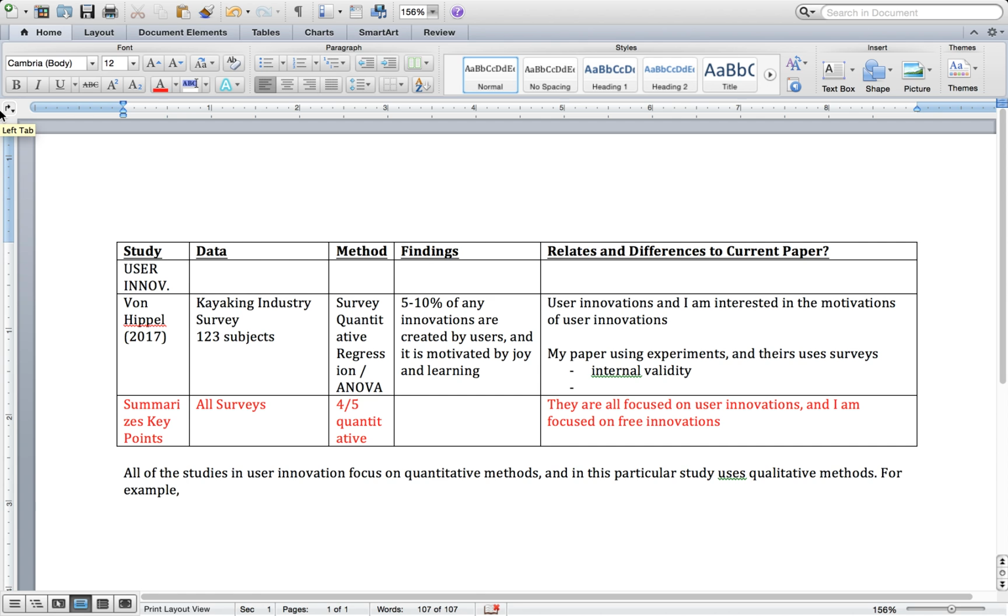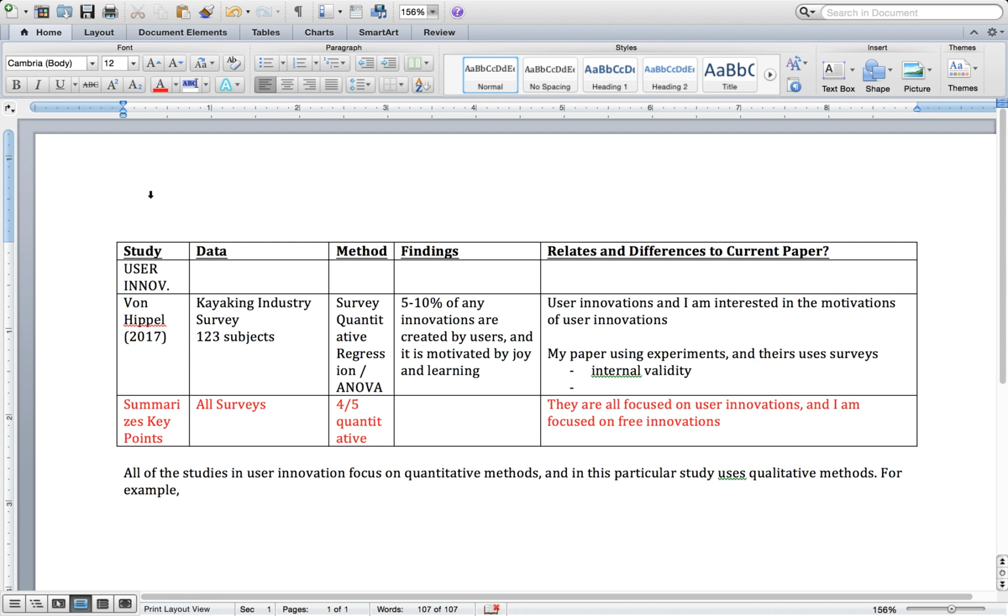So I gave an example here. This is a simple table that I make whenever I look at previous work. What I'm going to tell you in this video is exactly what this table is and how you do it, and then finally provide some possible ways this could be very helpful for your own writing.